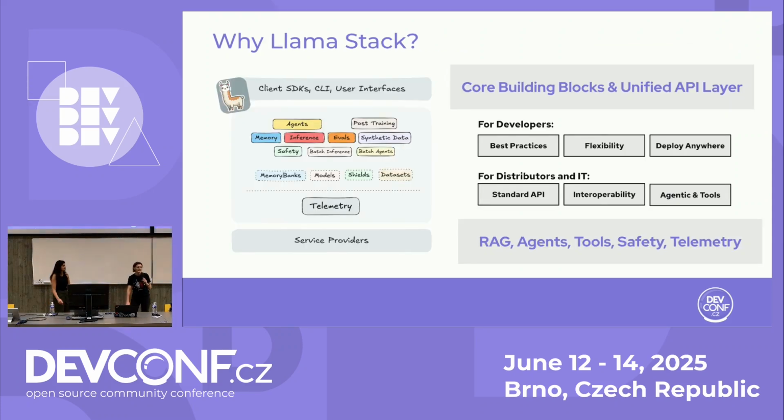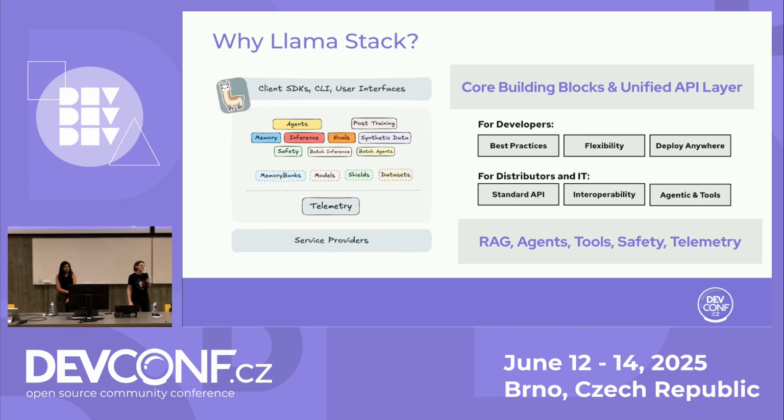Yeah, it makes building AI-powered applications much easier. It provides a standard set of core building blocks for things like RAG, telemetry, agents, safety features. All of these things are in the unified API layer that is Llamastack. It also offers some prepackaged, verified distributions. So we're going to show Llamastack running with Ramalama, which is a distribution that our colleagues are currently adding. But there's a vLLM distribution. There's some embedded ones.